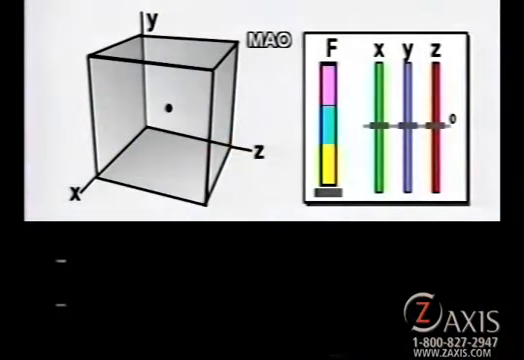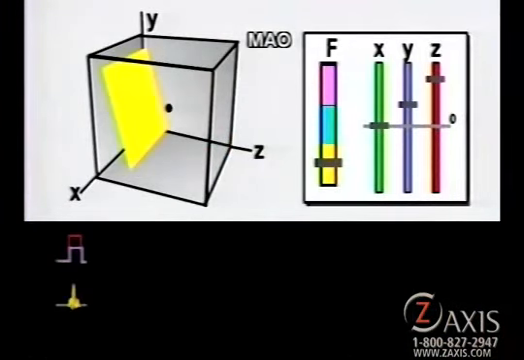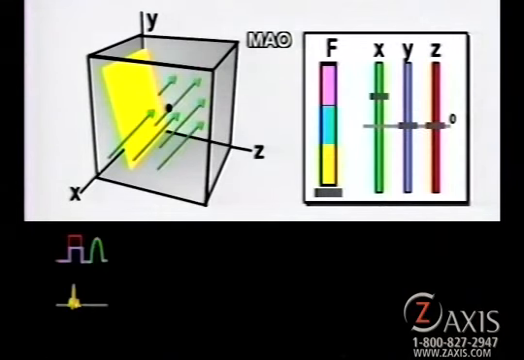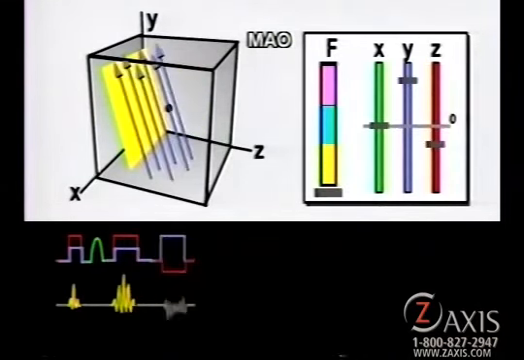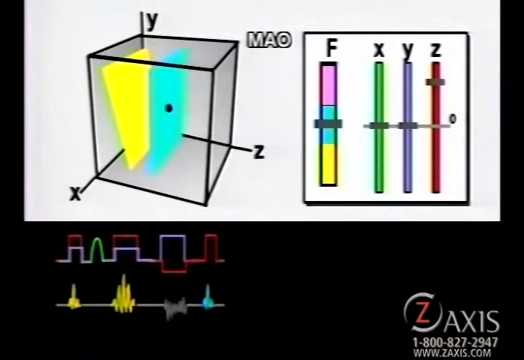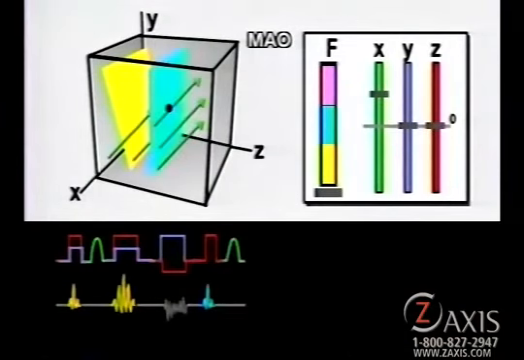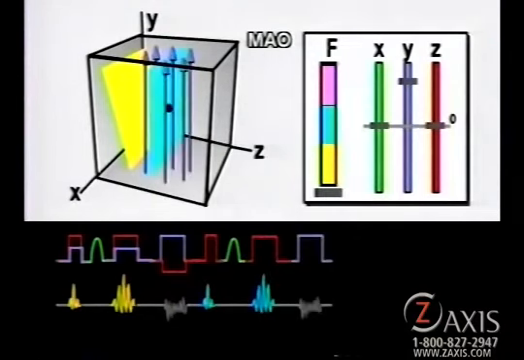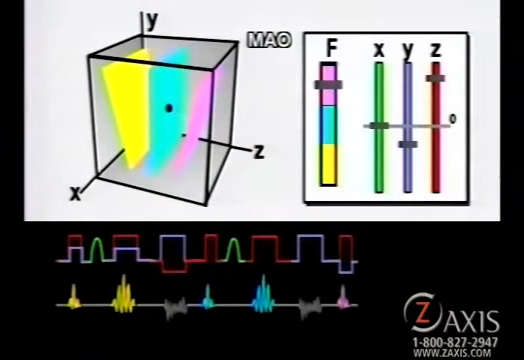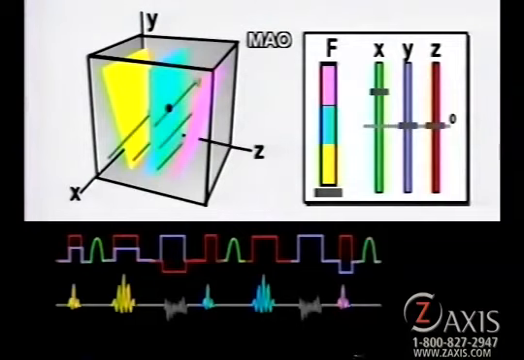And finally, we arrive at the subject of this patent, multiple angle oblique or MAO scans. In this mode, the gradient coils are fired in differing combinations in order to rotate the image planes to different angles during the scan. This scheme, along with the different RF frequencies, causes the image plane not only to move within the scanning volume but to rotate as well. This is the feature that allows many images at different angles to be made during a single scan.